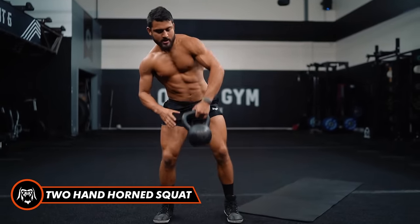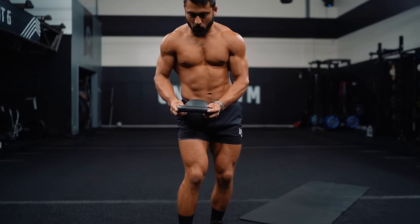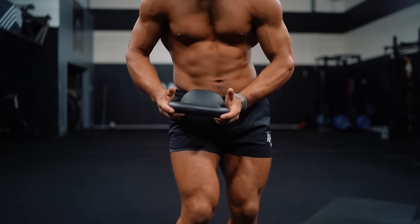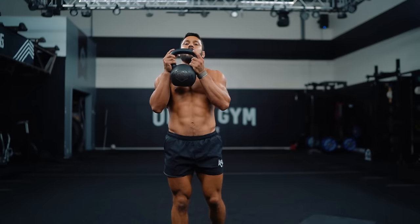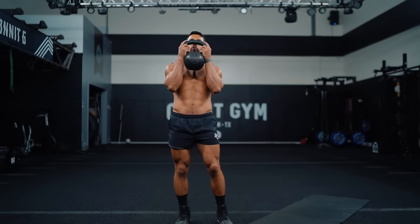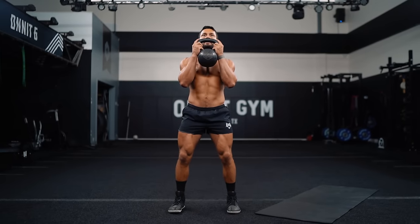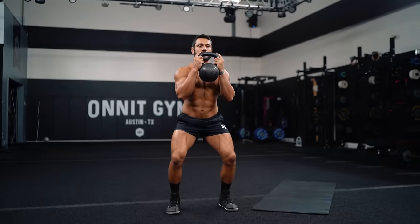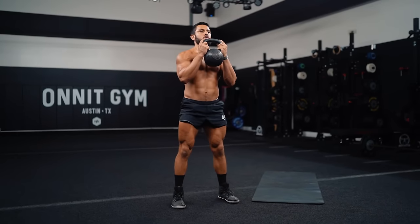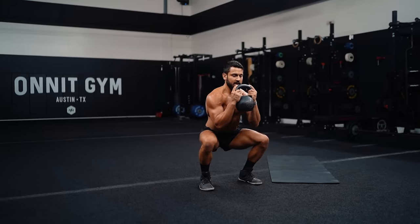50 reps here, grab the bell by the horns. I like to wrap my index finger over the top and tuck my wrist right into the handle there. All right, from here, I'm able to maintain vertical forearms, proud chest. We'll go 50 reps here, trying to drive the knees apart, staying as upright as you can. Trying to go quality reps by maintaining tension in the legs.